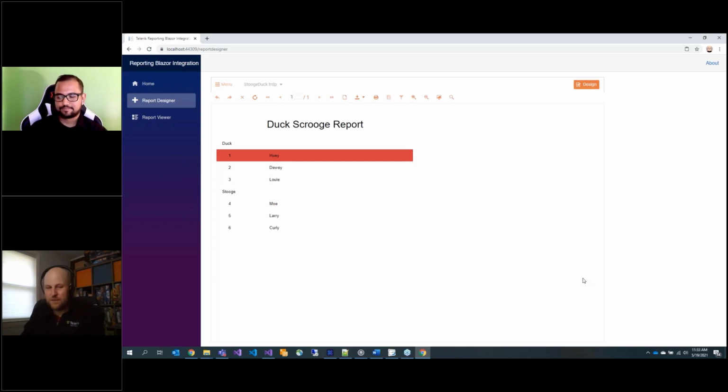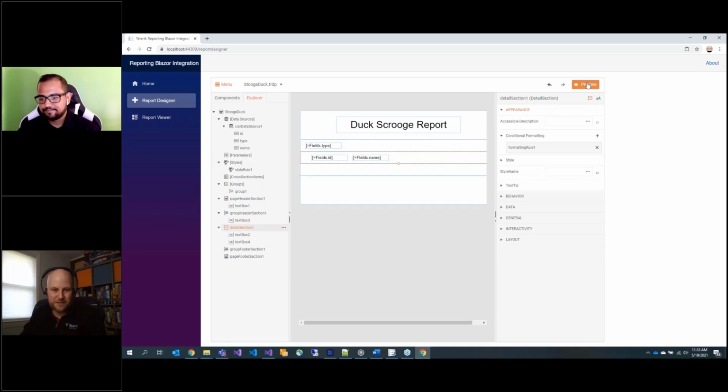This is the same system you would use to do alternating row colors or highlight in a financial report to make a negative value red, for example, or highlight ranges or anything like that. Very simple rules to set up, and you can save. That's already saved because I previewed.